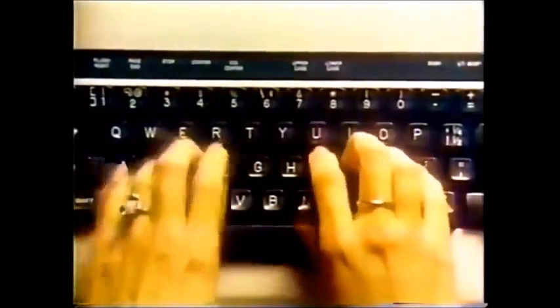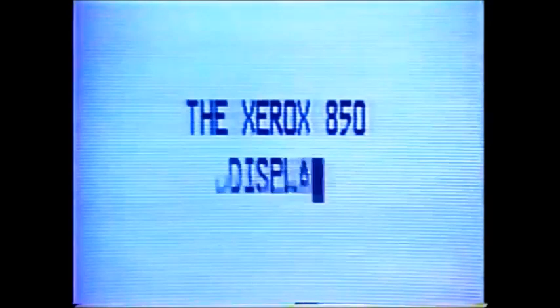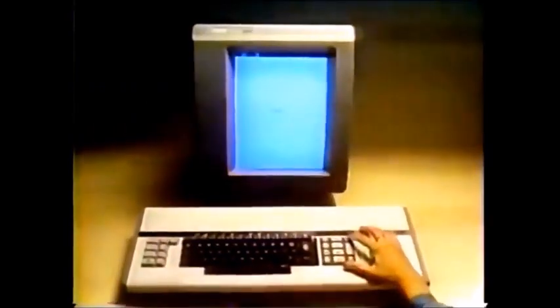This is an electronic typewriter, the Xerox 850 display typing system. Push a button and a full page of text appears on a screen. You can correct spelling, rearrange paragraphs, even change margins instantly. Then it automatically types out on paper, letter perfect. If your business deals with thousands of words each day, remember this one.